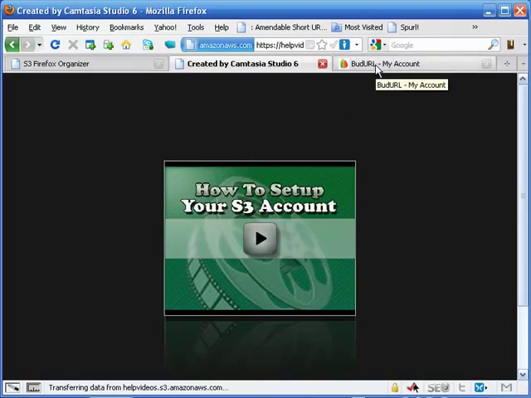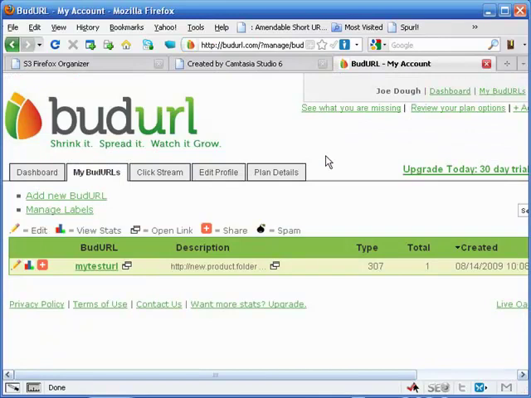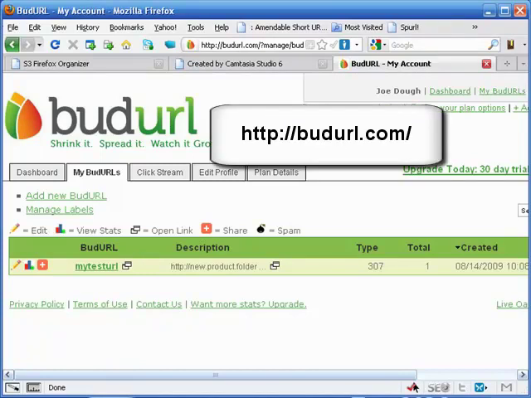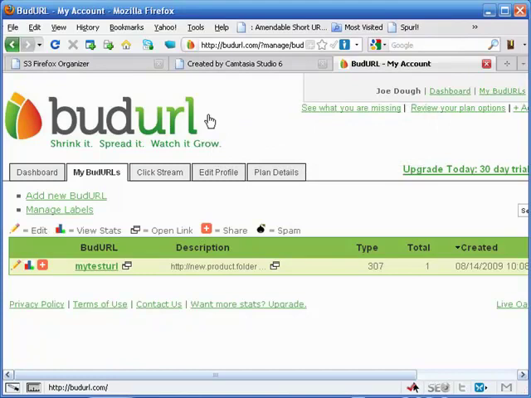And you've got a lot of URL shrinking services out there to choose from. TinyURL, the great granddad of those, and a gazillion other ones that are popping up left and right. And since this is an expiring URL, tracking issues, it's not that big of a deal, but me being the information junkie that I am, one of the reasons why I like BudURL so much is because it offers a free plan, number one, and several other paid plans that offer you different levels of tracking, different levels of information that they can provide you per plan that you jump into. And this one I have is just the free plan.